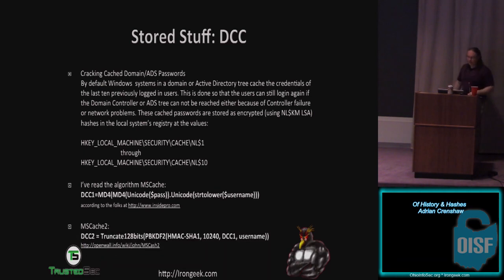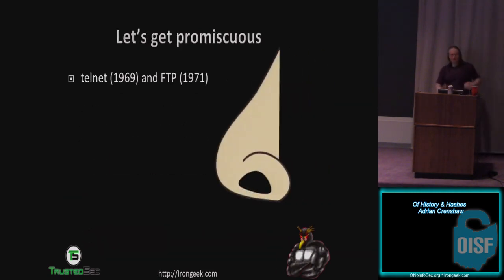Now they changed that algorithm in Vista, and now it's much more complicated. They take the original DCC1 style password hash, and they then use the PBKDF2 hash function to use it, and a bunch of algorithms I don't necessarily understand. They do it like 10,240 times, then truncate it to 128 bits, and then use that and store it, which became computationally a lot harder to crack. And I believe they started using that in Vista.